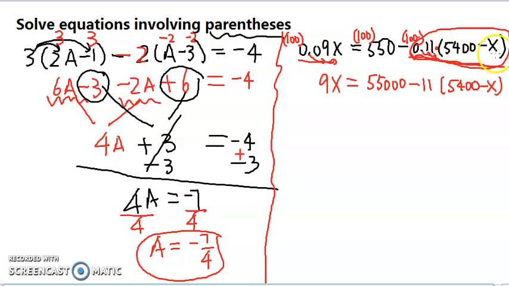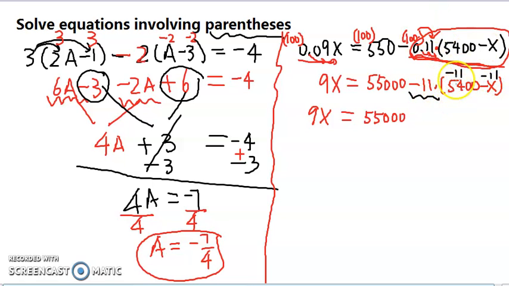Now we don't have to do anything to the parentheses yet. We're just multiplying 100 and the 0.11. And next, we're going to have to get rid of the parentheses. By the way, after we multiply by 100, we got rid of all the decimals. If you feel comfortable with the decimal operations, you can keep the decimals without doing this step. So next, we're going to distribute negative 11. So let me put a negative 11 on top of that.